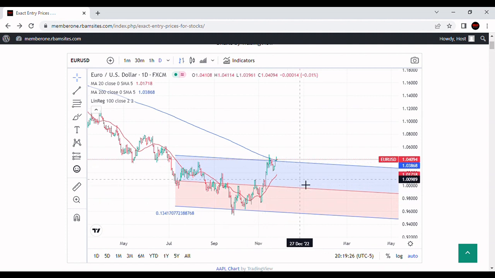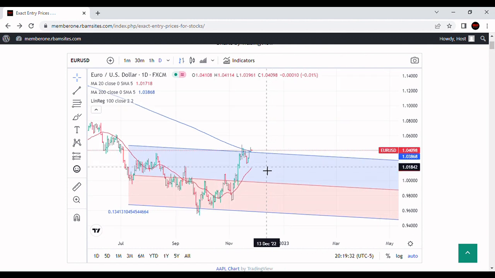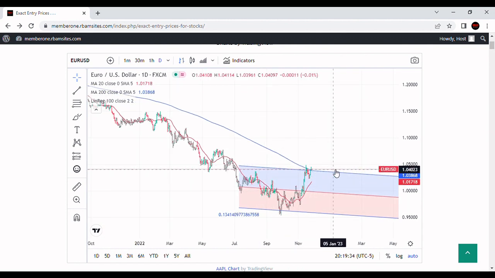Again, 100 bar regression analysis, 2 standard deviations above and below, fair value here, overbought. So it looks like there's a very high probability, for entertainment purposes only, all my opinion, that this rally to the 200-day moving average in the euro versus the dollar is going to fail, and we're going to come back down probably at least to 1.01. That's my best guess for right this second, to come down and test 1.01 and maybe even down here to fair value of 0.99.